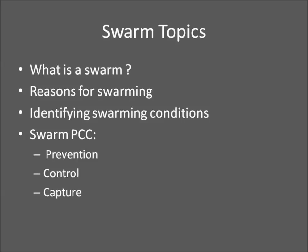We're going to talk about how to identify the swarming conditions in the hive. Now, these are things that you as a new beekeeper have to be on the lookout for while you're doing your inspections of your hives. Very important part. And then we have last, swarm PCC.